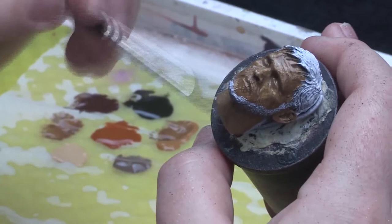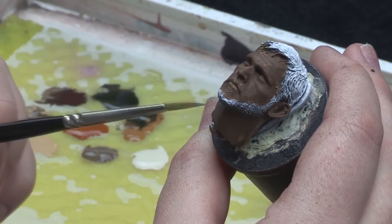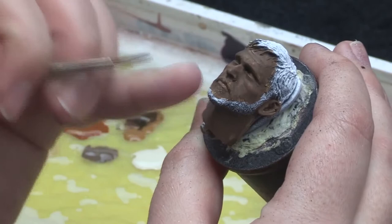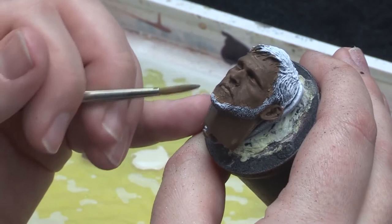All right, now that I've got my base layers in, I'm going to start adding my shadows, and then I'll put in my highlights. I wanted to let you guys know that I have painted so many shadows and highlights that I kind of always know where they're going to be, or I can picture it in my head. So after you practice, you'll get better, and you'll know where your shadows and highlights need to be. But take a picture of what you've done with your zenithal priming, and even though you paint over it, you can always go back and look at the picture and see where your shadows and your highlights need to be.